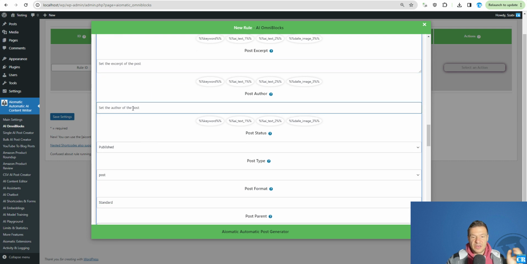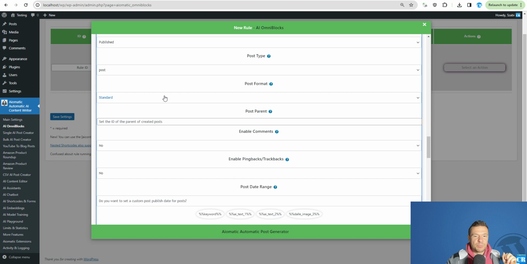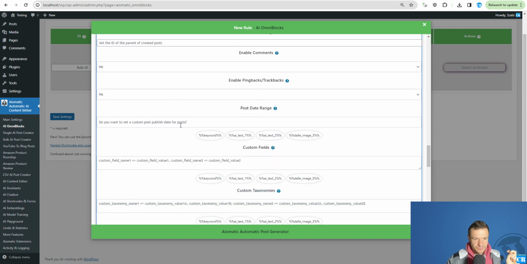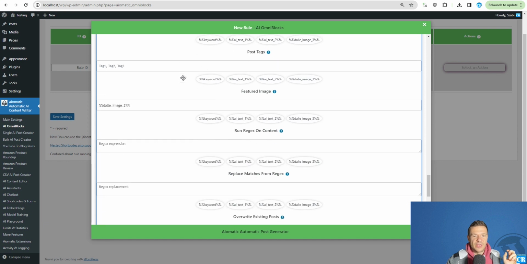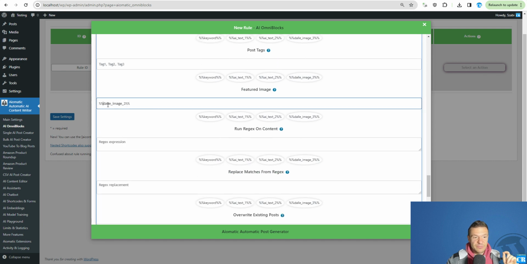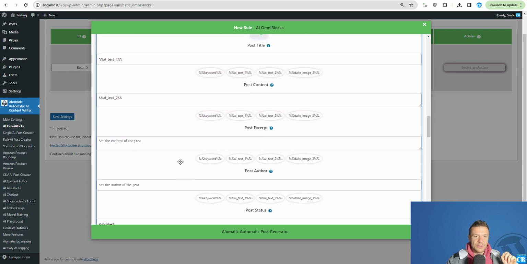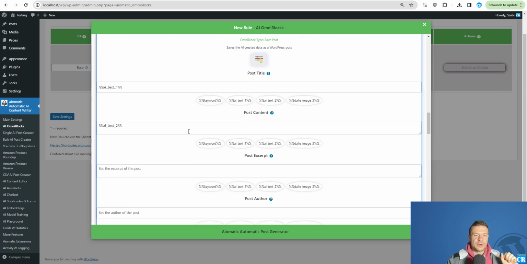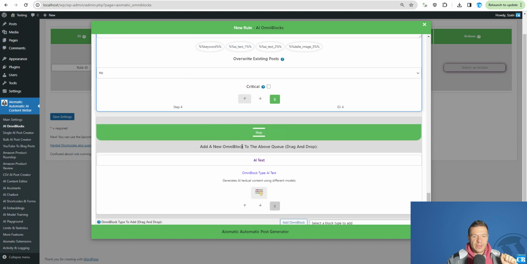We can set an author, manually entered or automatically created with blocks, publish, post type, post format, parent, comments, pingbacks, post date range, custom fields, custom taxonomies, categories, text. Featured image is the image which was created by DALL-E image free, which is the block from the previously created image free from here, and also many more things.